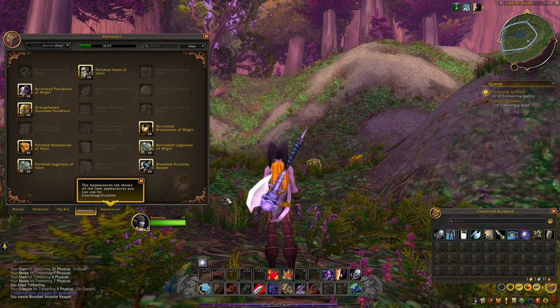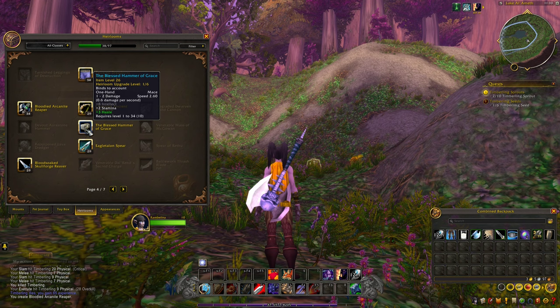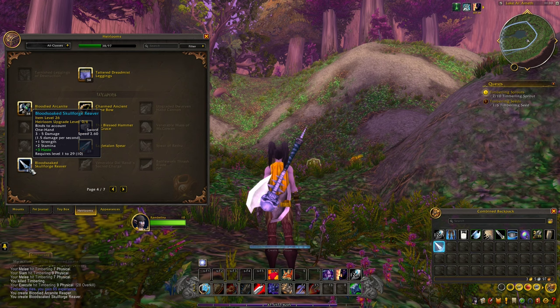The thing is, I don't think I have a shield. Do I have a one-hander? I guess I have to change this to show all classes. Stamina and haste. Yeah, I don't think, apparently... Oh, here we go. Here's a strength sword. So, we'll see. We can do the two-hander, or we can do the one-hander and the shield.